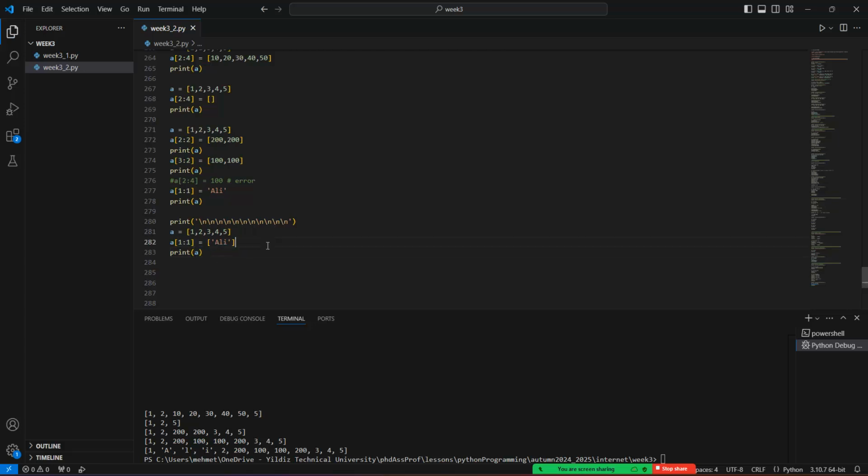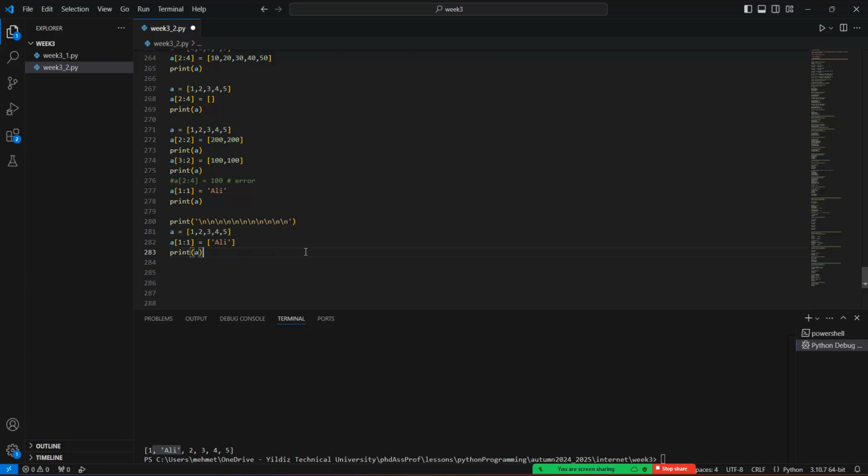This is the iterable, and so the Ali is transmitted into the elements of the list, and so we have the collected form of the Ali in here, just like this one. The other one is a string, but this Ali is the list elements. Okay?